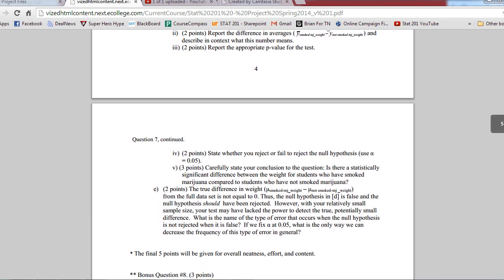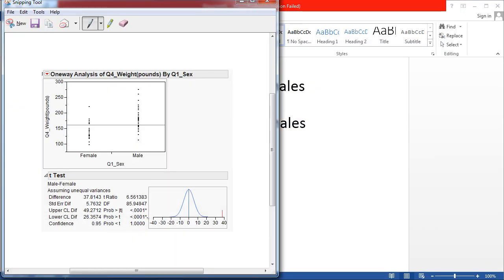Let's go back and look at the test questions, or the questions here. State whether you reject or fail to reject. Oh, with this p-value, this p-value is 110% reject. 110% doesn't even make sense, but that's reject. Anything below 0.05 is reject. Your p-value, I want to state this, your p-value might not be the one I'm hovering over right now. I'm doing the test to see if males weigh more than females.